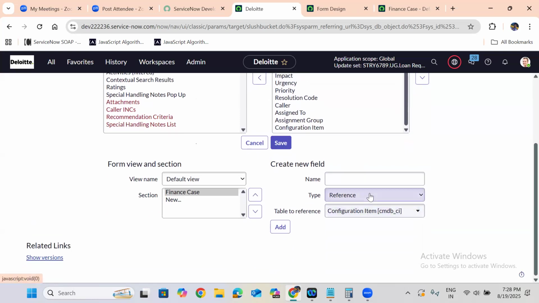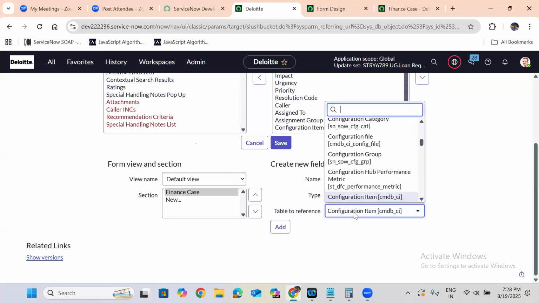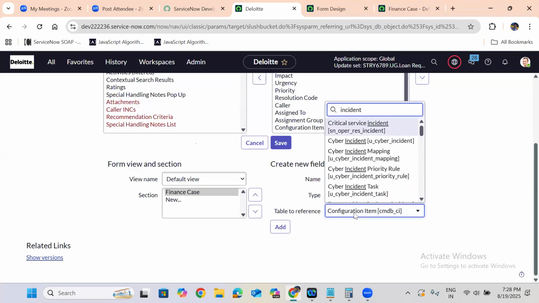Configuration item field is a reference field which is referencing configuration table records. Incident field is a reference field which is referencing incident table data.